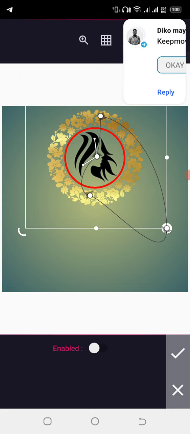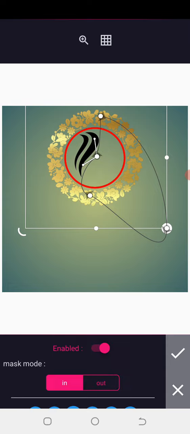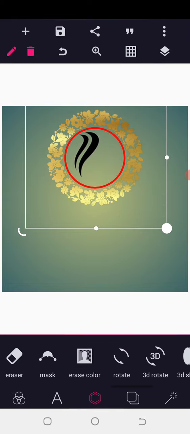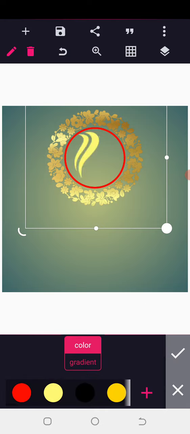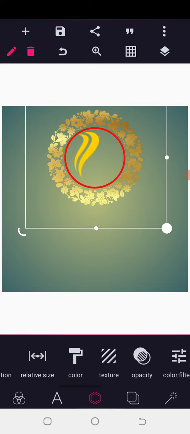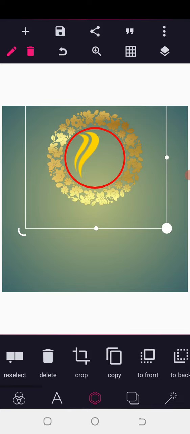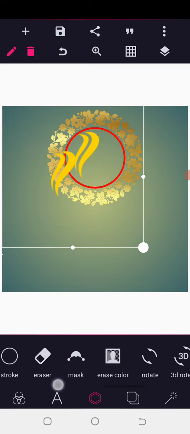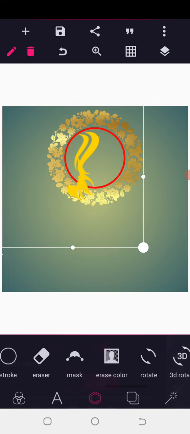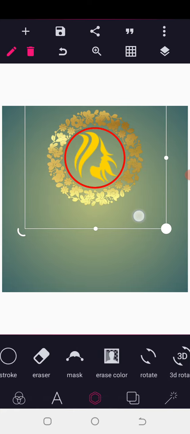Okay, very good. So the next thing we need to do is to just cut it out. When you cut it out, we are going to give it a different color. So take it for instance, this one will get this color. When we are able to adjust or give that one this, then we are going to copy. So when you copy, go to the mask and click out. So now you can actually position everything here.